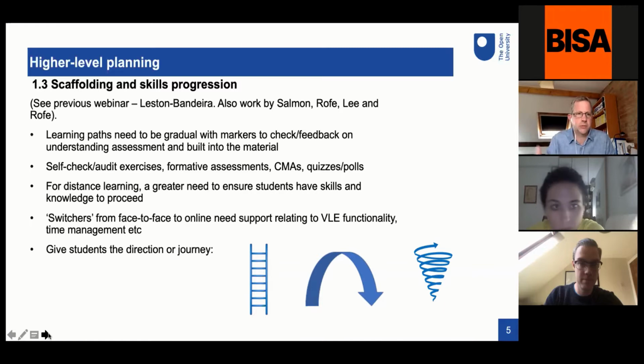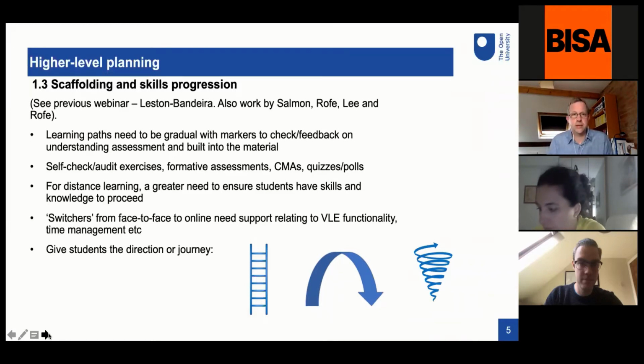I mentioned this and talked about this a bit at the previous webinar, so I don't want to labour the point too much, but the approach to scaffolding drawn particularly from Salmon's work, but there are some useful publications from Rofe and Lee as well, and the BISA PSA webinar that Lesson Bandera did about scaffolding and skills progression is also an important thing to think about when putting the building blocks of a module together.